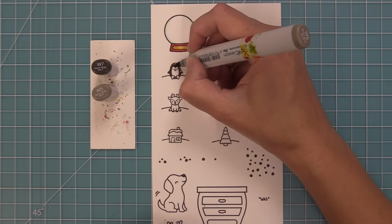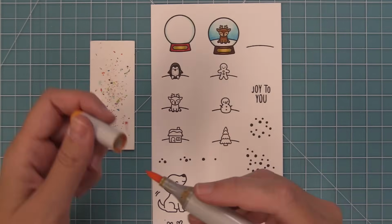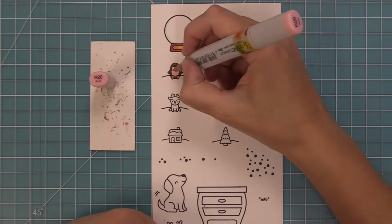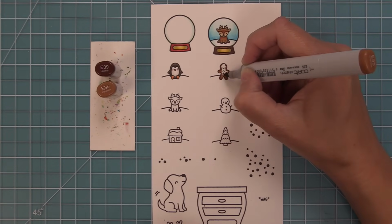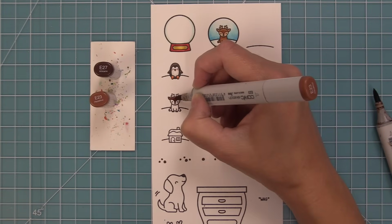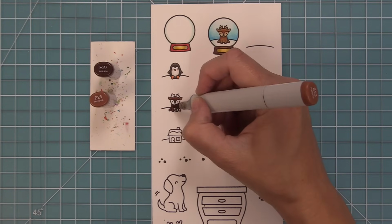And then I can go in and add some color to these cute little images, and they're so tiny, they're really fun to color in. You could just use one marker, or you could do kind of two color blends like I've been doing here. I always like to add little rosy cheeks to the characters, especially on the penguin. I think it looks so super cute. And that little gingerbread man is so much fun. I also think it's cute to add a little white gel pen to his buttons because it really makes them pop.